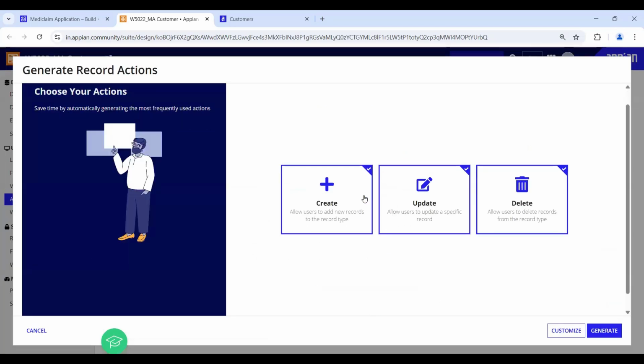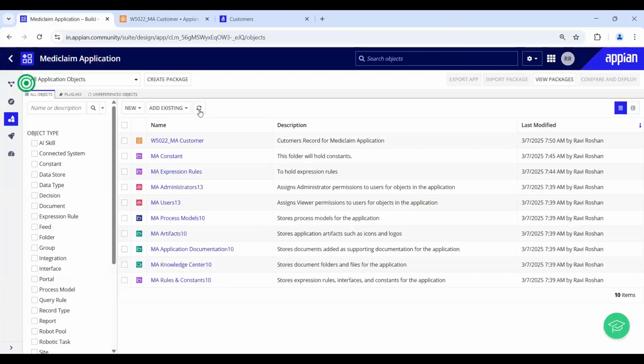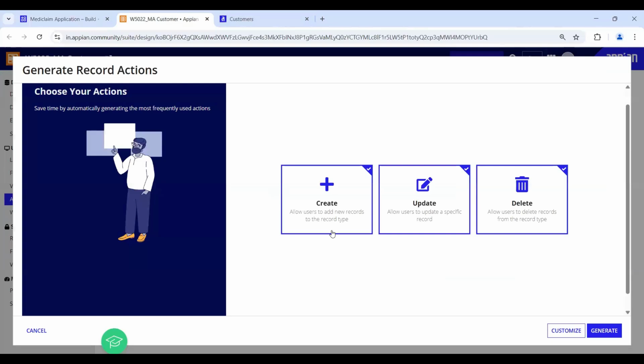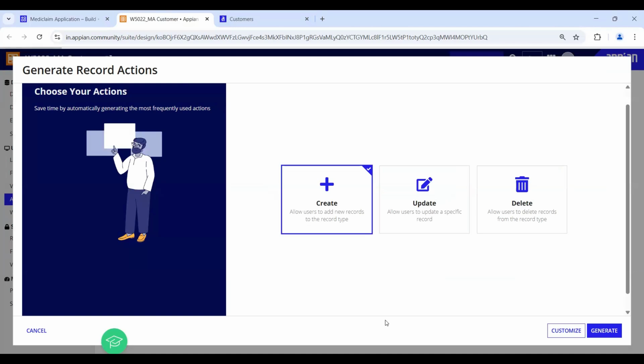Three options they gave you: create, update, and delete. Let me show you. Right now we have 10 objects created. Let's say I want to go with all three options, or maybe only the create option, so we can see one by one. Let's say I go with the create option.